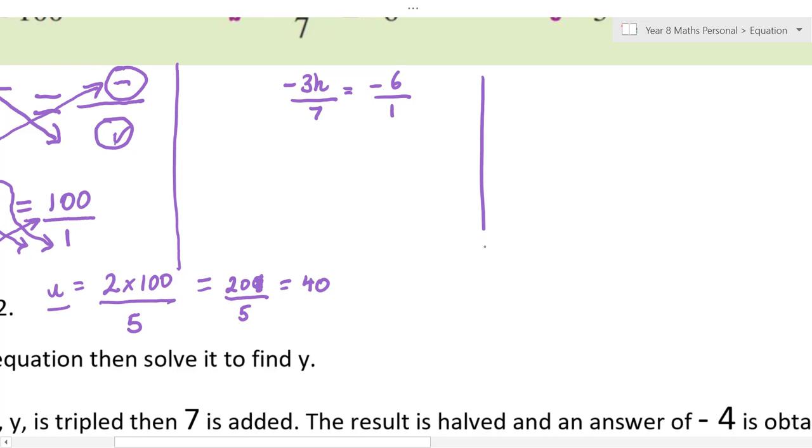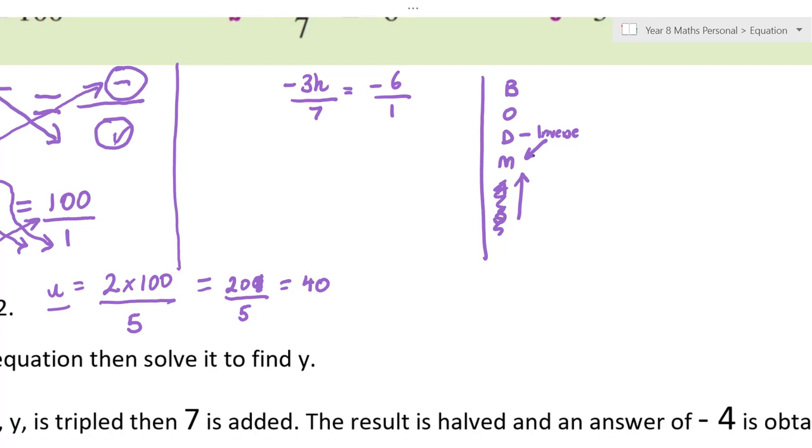So when you're thinking about BODMAS, what we need to do is isolate h, find out what h is. There's no addition or subtraction, so forget about those for the time being, but there is division and multiplication. The inverse of division is multiplication, and vice versa. The inverse of multiplication is division.